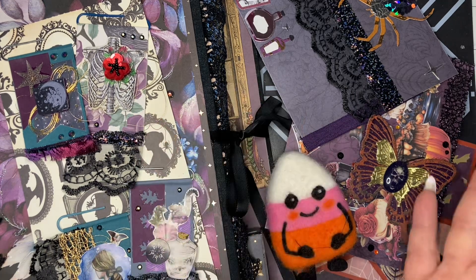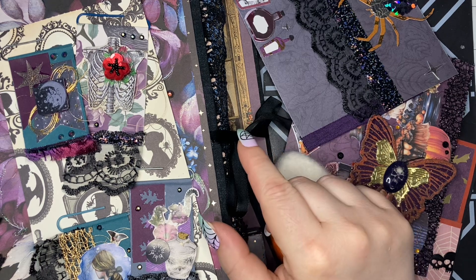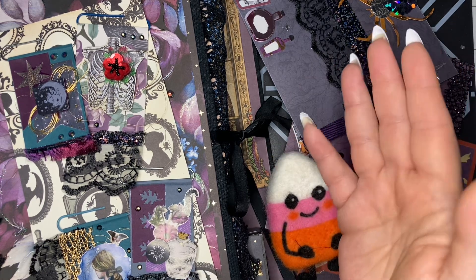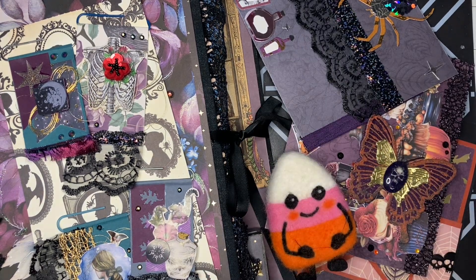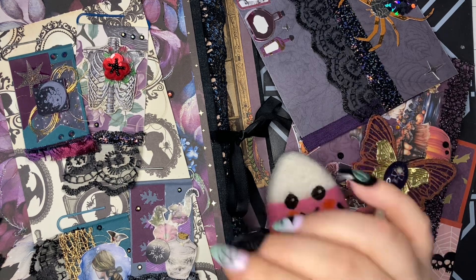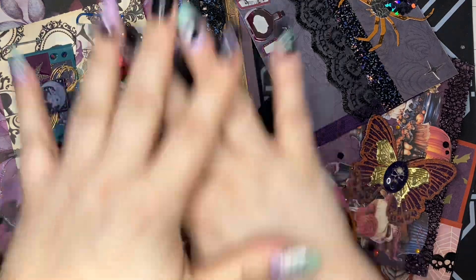I decided to check online again and they got them, so yay — I was able to get some. I've had this happen a lot with Joyance in the past where I placed an order and they take a couple weeks to fulfill it. That happened to me last Halloween — I missed out on about half the Halloween stuff, and when I looked, the stickers only had three or four left. So fingers crossed they don't sell out before I get them.